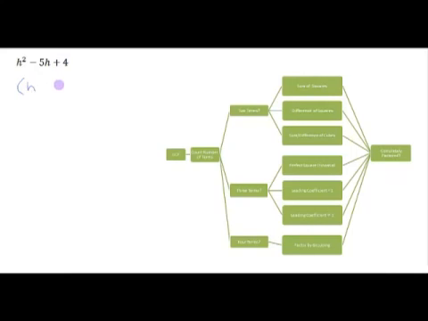So we have an h and an h there, 4 and 1, and a positive means we're having the same signs. The minus means that they'll both be minuses. Now let's check the middle term. A negative 1h and a negative 4h makes a negative 5h. Now, is it completely factored? Definitely. We have no exponents, so there's no chance of factoring any further.